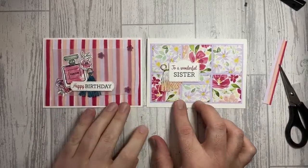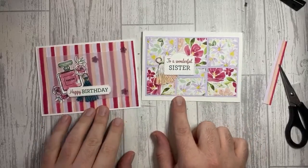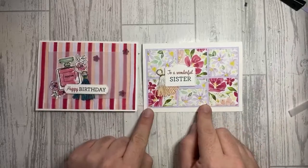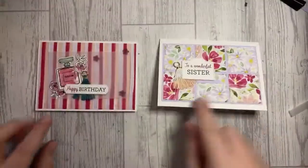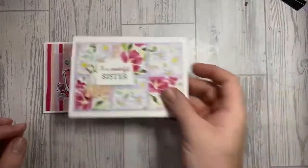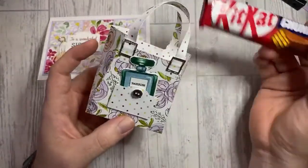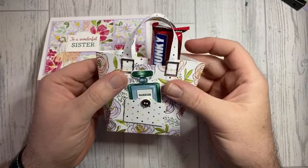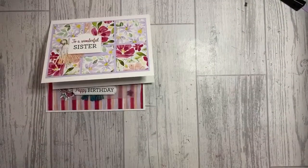So what do you think of my two cards? Stay tuned — Jay's going to show you some stuff in a moment. We're going to give you a quick sneak peek of what we're doing on Wednesday this week. We're going to show you how to make this lovely little gift bag — you can see the little pocket there — and that's what we'll be showing on Wednesday. Tune in for that one.